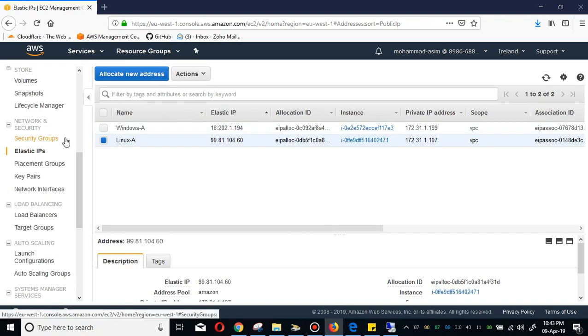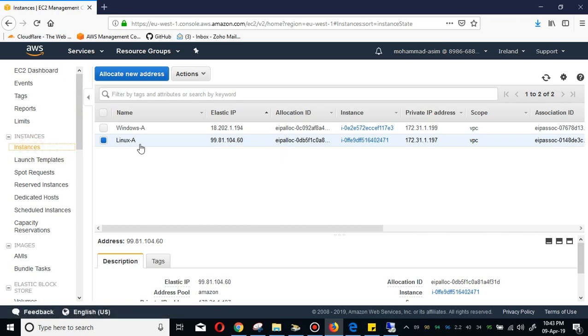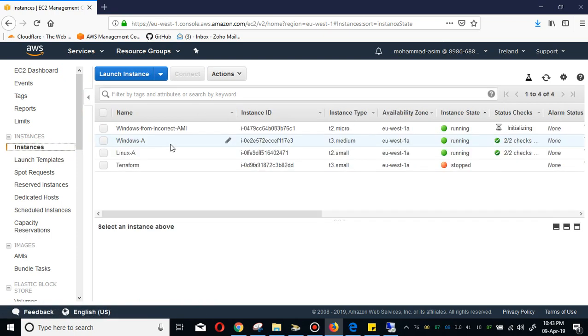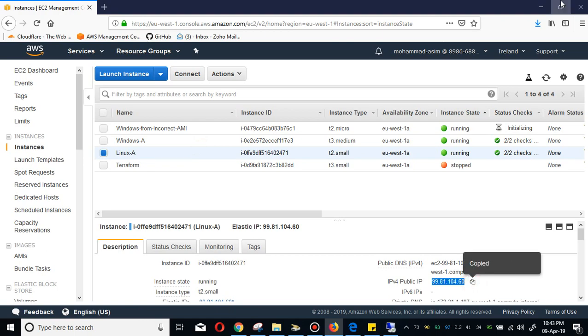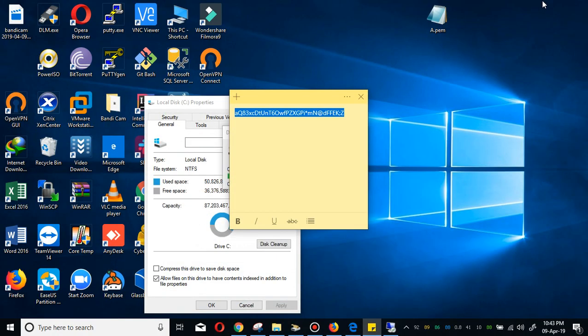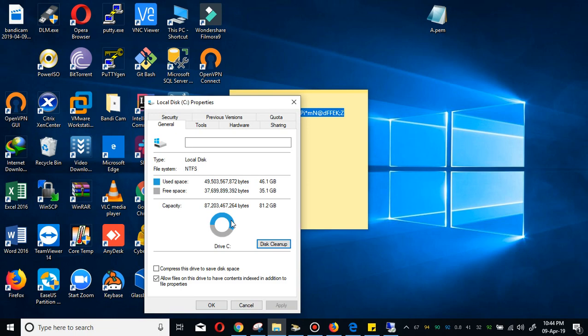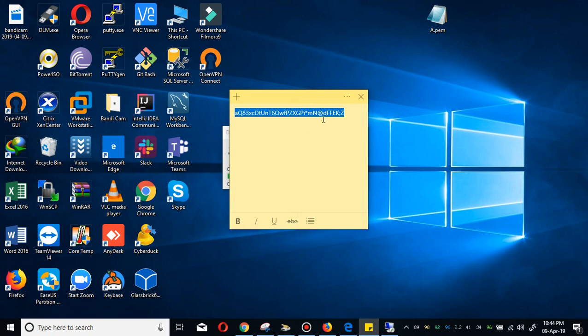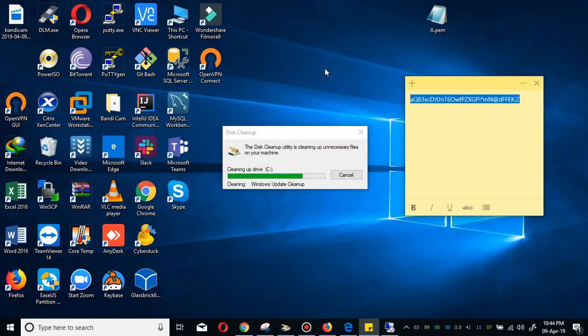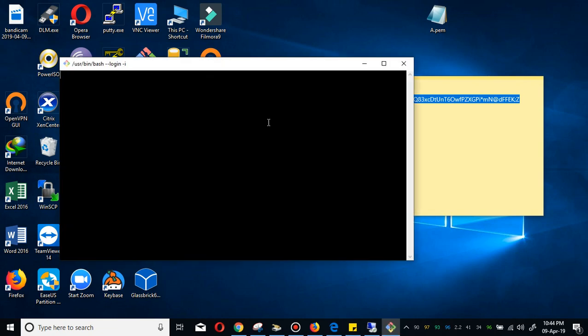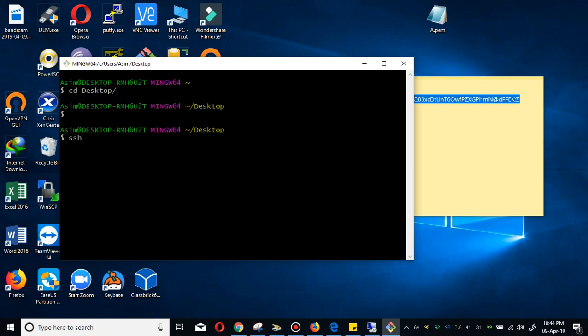So let's SSH into that particular Linux EC2 instance. I'm going to SSH with -i.